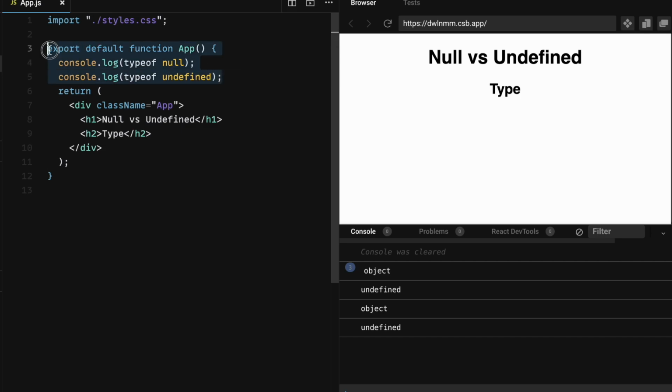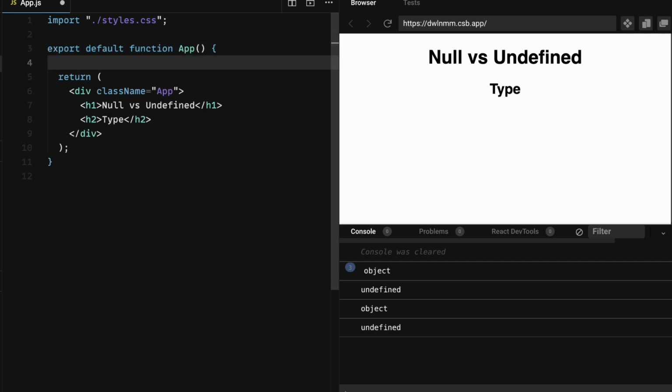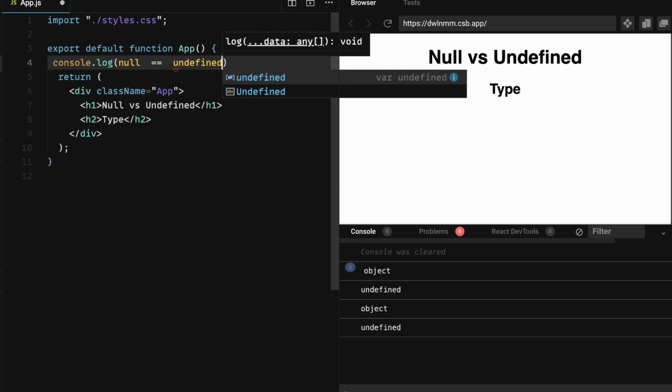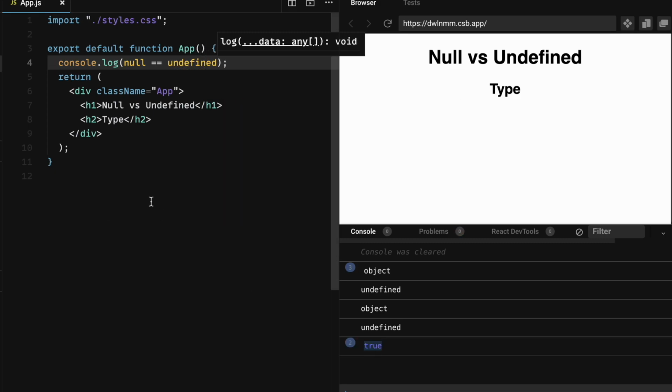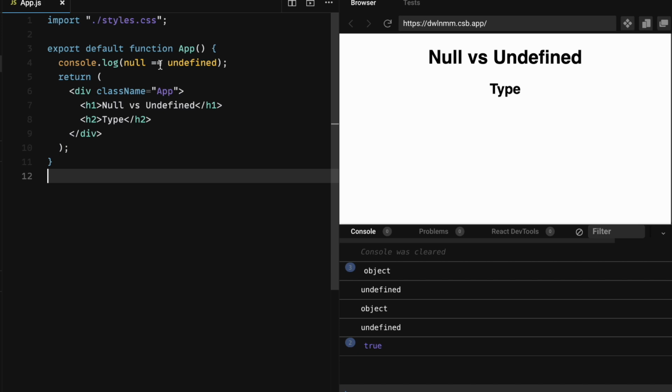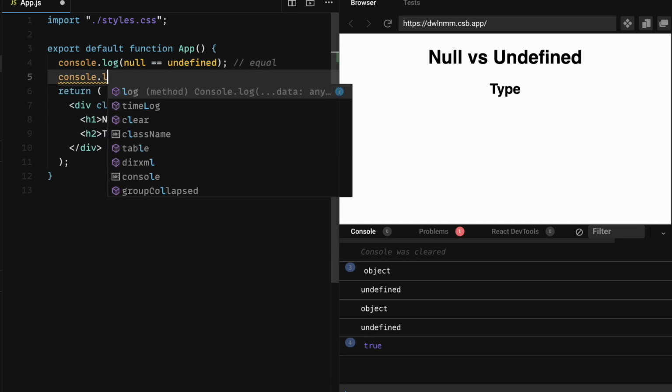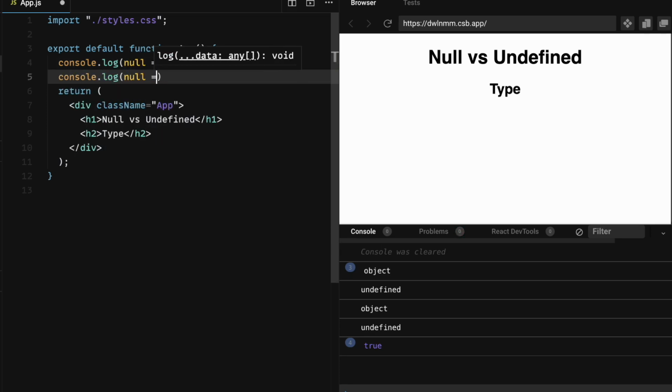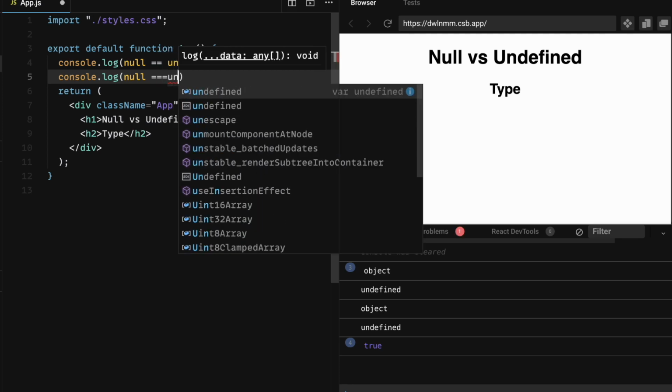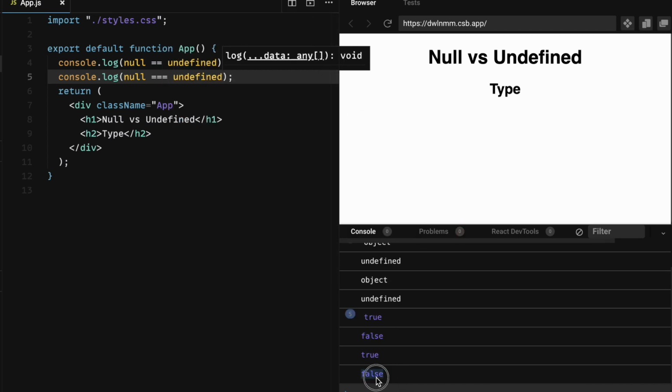Now let's check if they are equal or not. Let's write console.log null == undefined. It is giving us true. So with the equality operator, it will give us true. That means they are equal. Whereas if we write console.log null === undefined, it is giving us false.